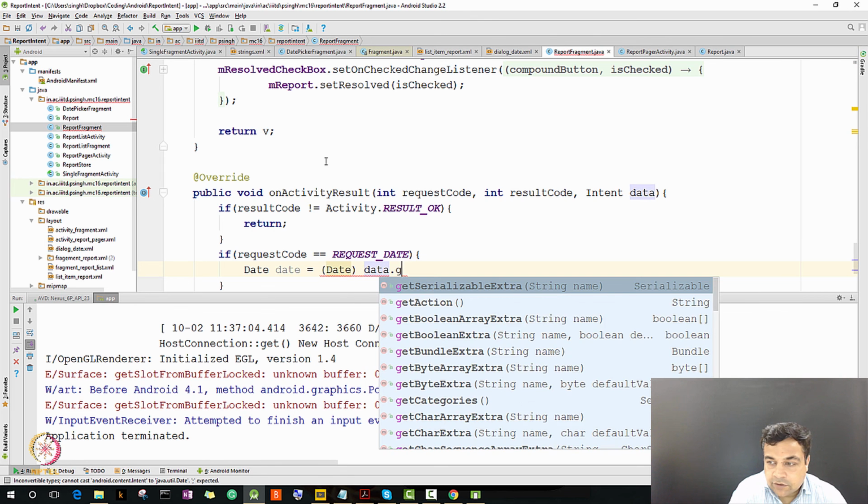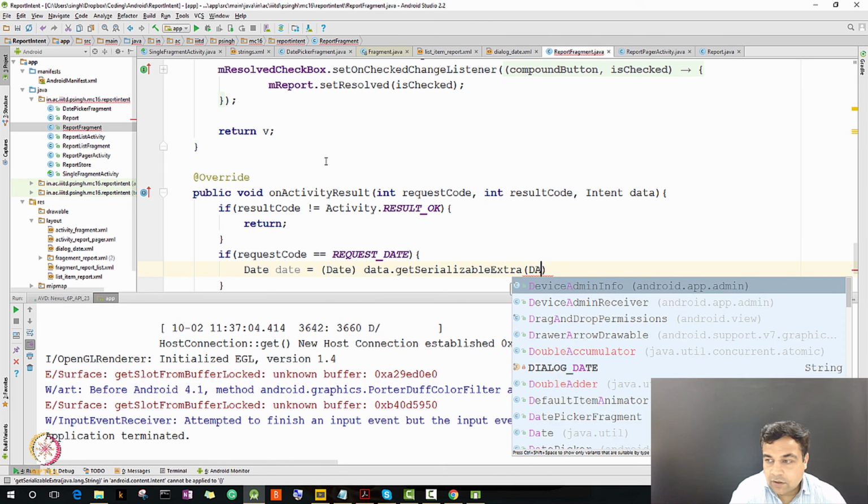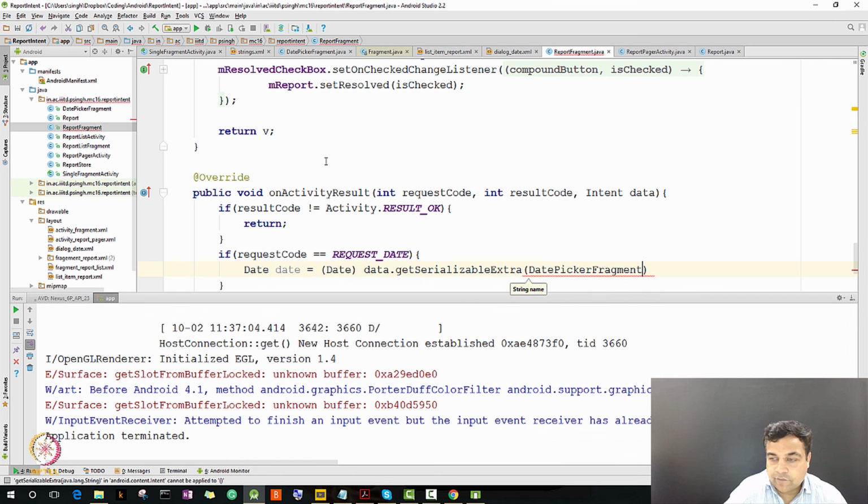Now you will get the data. So date equal to getSerializableExtra DatePickerFragment.EXTRA_DATE.